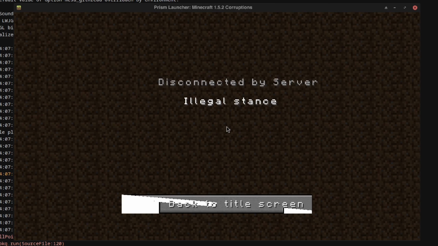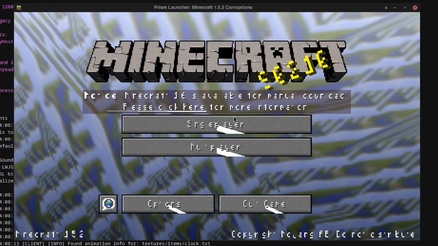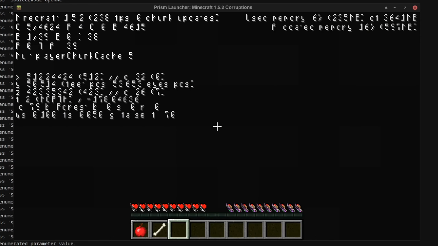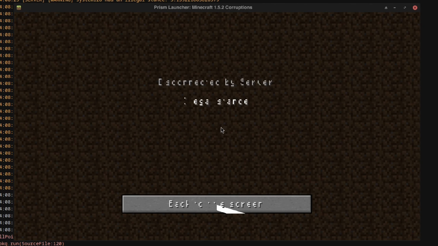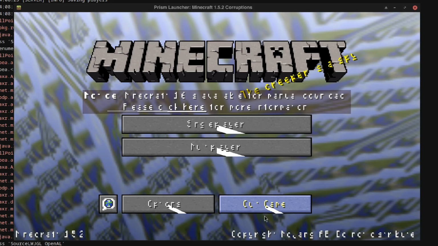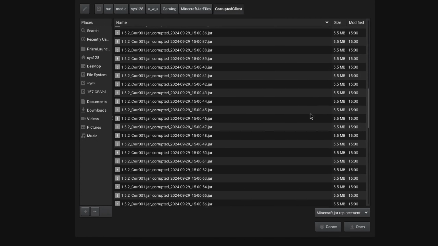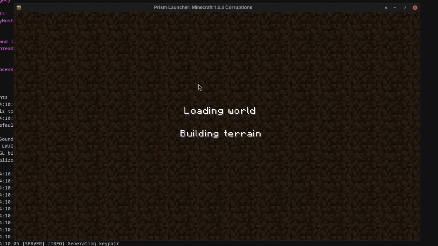Illegal stance again! Oh my god, so lame! Yeah, okay. What? Whoa, illegal stance! So the moment I get back into the action? Yeah, it just doesn't work. I say one more and we're back into kind of fighting with the different jars to see will things even work?